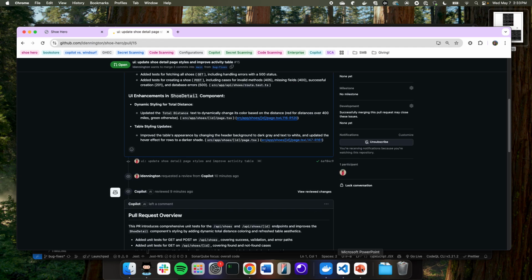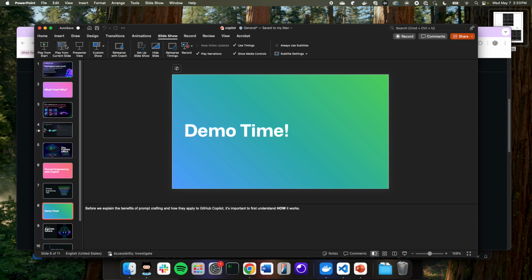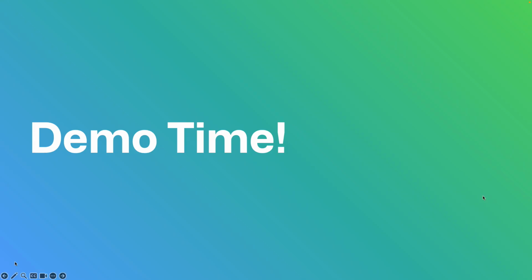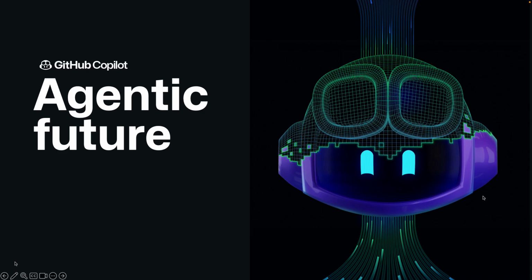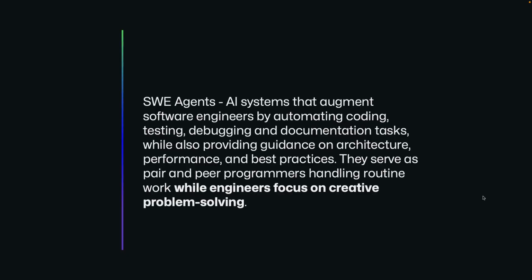All right, very good. So before we go, I do want to return to our presentation and talk a little bit, as I promised back at the very beginning, about the agentic future of Copilot, because it's pretty exciting. So we saw Copilot operating in agent mode, we saw it iterating, we saw it running commands, but that was all locally and kind of still needed to be babysat by the developer. For example, me having to go in and remove the tests and come back to them later.